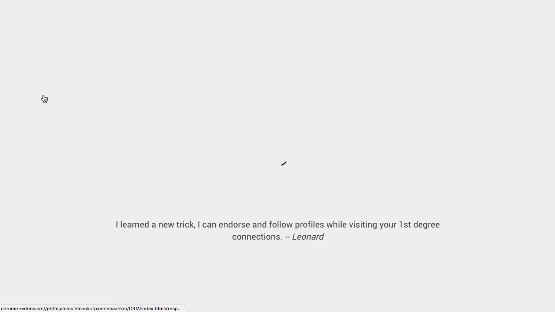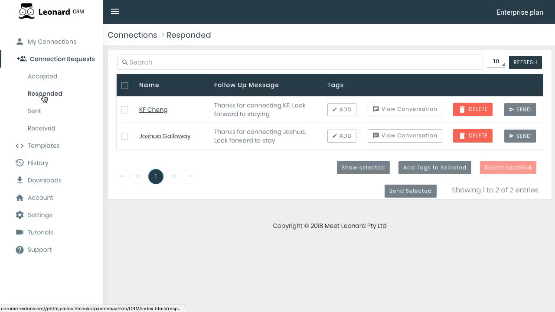The Responded tab shows you anybody that has received your connection request, who has accepted the connection request, but has messaged you before the follow-up has been sent. And the reason why we put them here is because the automated follow-up message may not make sense. You want to actually view the conversation and see if the follow-up message makes sense, and then you can send it individually, or you can send them in bulk, whatever you choose. But what's important here is that you have an option to manually process follow-ups if they have responded to your message first. So you build some context and decide. And then what you can do is select them and send selected.